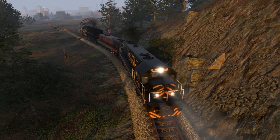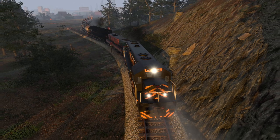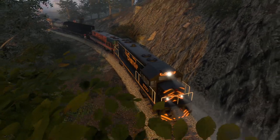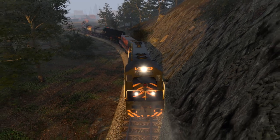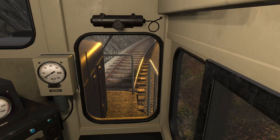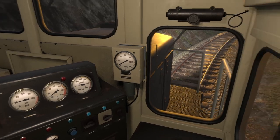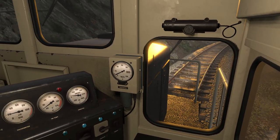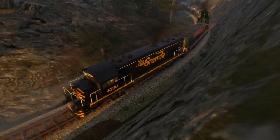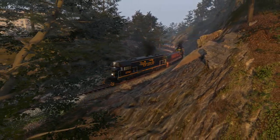DE6s are something else when it comes to pulling power, but they are most definitely not a shunting locomotive. They're also not a cheap locomotive. The fact that just putting this train together took 9 work orders, yeah. I'm not gonna make a single time bonus. Like a nice photo opportunity here, and photo.